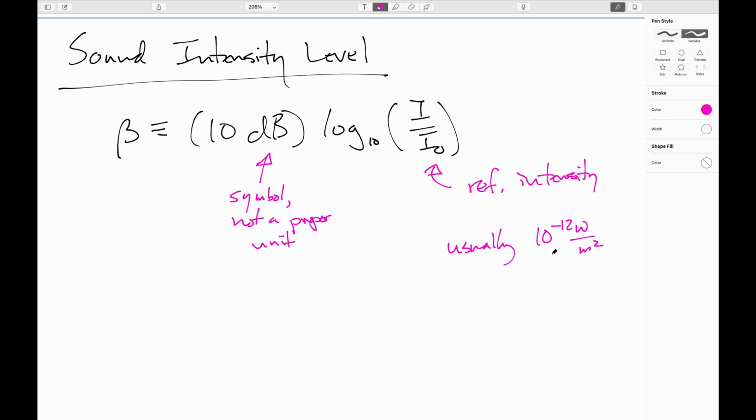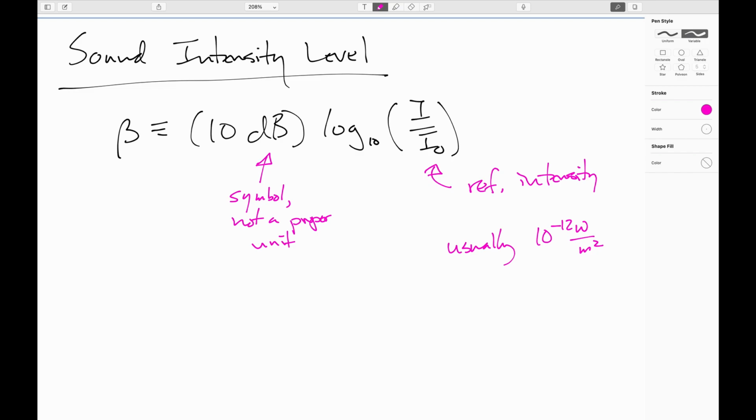The other standard out there, which you'll see with your stereos, is that for a certain prototype speaker, they will set it so that if the hearing position is 1 meter away from this particular prototype speaker, the reference level is 1 watt per square meter from that reference speaker at 1 meter. This is because usually the ears start hurting at about 10 watts per square meter.